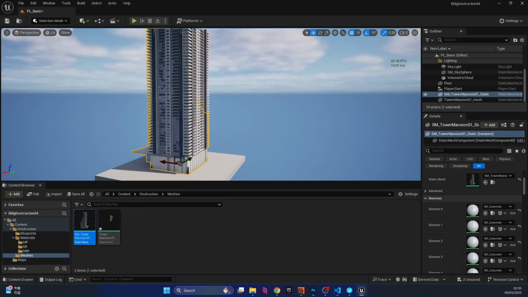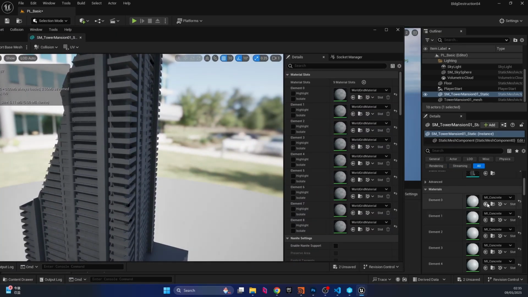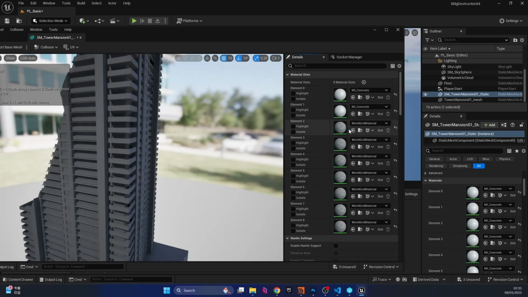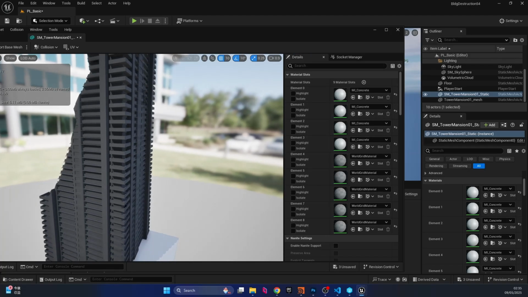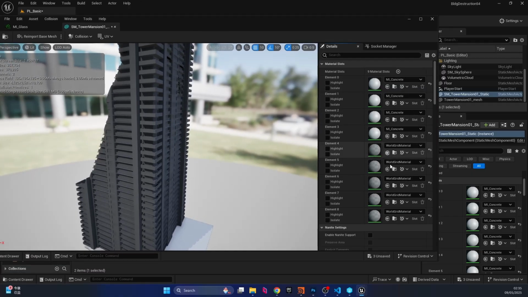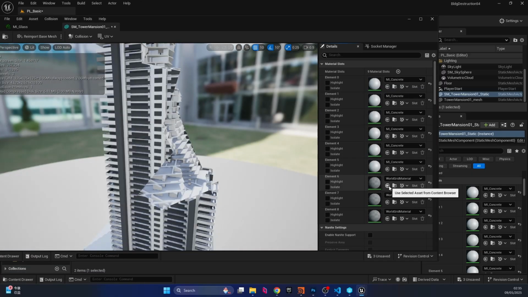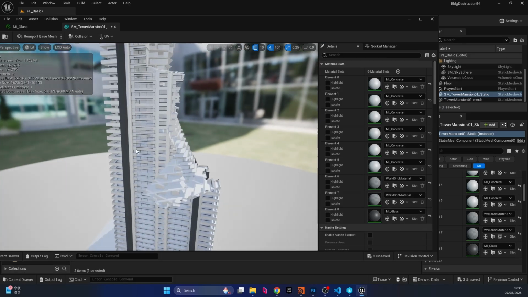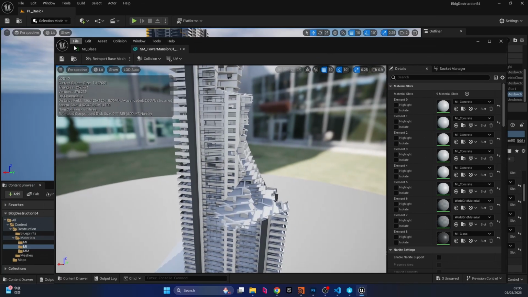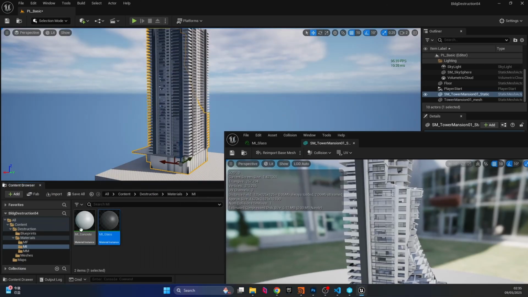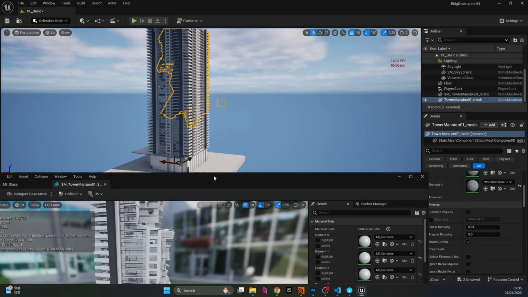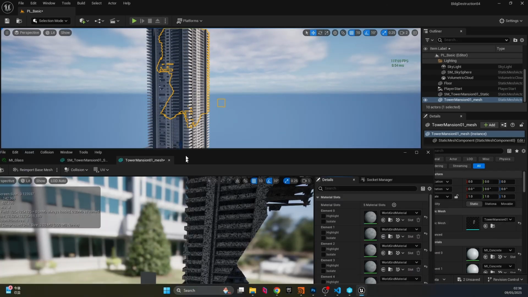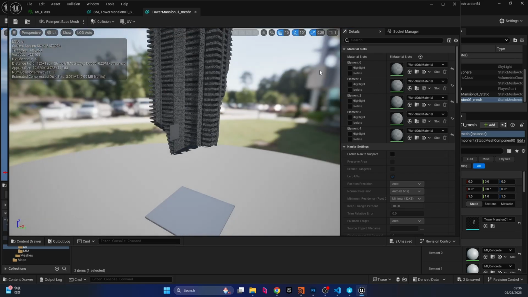What's even better than doing it in the map is to assign these directly to the static meshes, which allows us to then reuse these materials whenever we need. And whenever we recreate the actor, it spawns with the right material assignments already. So we'll do this for the static mesh as well as the RBD cache.